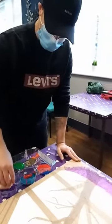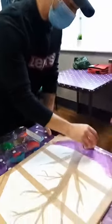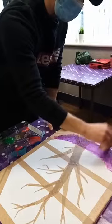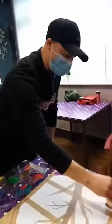And you can make around the edges darker or lighter. It's up to you what colours you want to use as well. I just thought this would be really nice today, so give it a go.